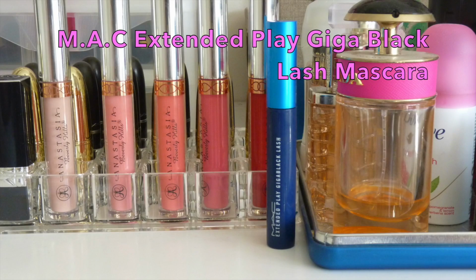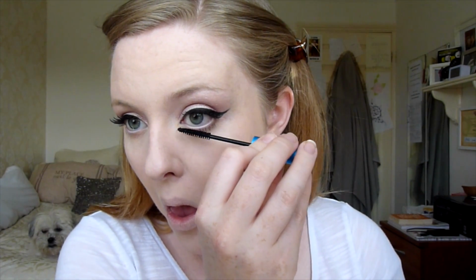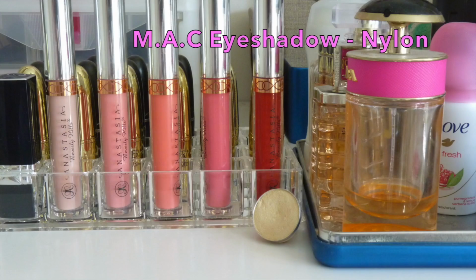So I'm just going to finish my eyes with a swipe of some more mascara on my bottom lashes. Again, because I haven't really made much effort on the bottom, I am going to be applying a lot of mascara to create really gorgeous big eyelashes on the lower half of my eye. You can apply lower falsies if you wish, but I've heard they're really uncomfortable and I've never really dabbled in them. So I've just gone for my own because I have quite long natural lashes as it is. So I've just stuck to my own.